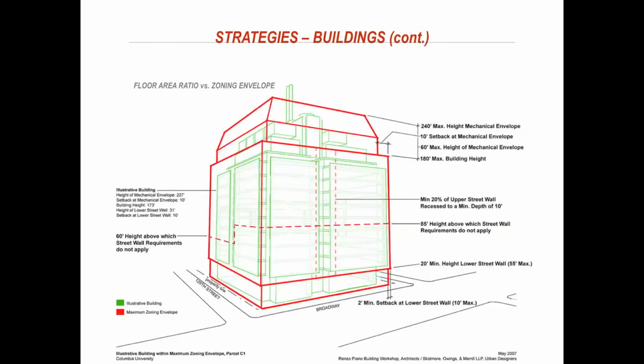If you combine that with the building envelope, or the zoning envelope, there are certain things you have to fit within. This shows a building that's being put within the red, which is the building envelope. It shows the setbacks, the height, the mechanical restrictions. All of that's in the zoning documentation, the zoning resolution, which is very opaque, and even a lot of architects don't quite understand it. So it's something you muddle through. But basically, every red line indicates something that has to be set back.